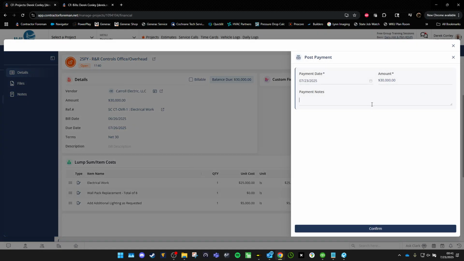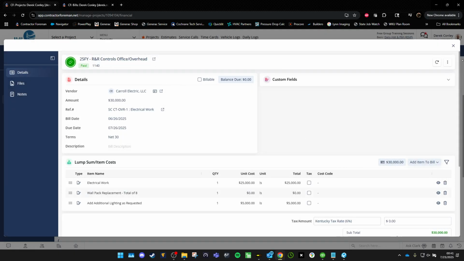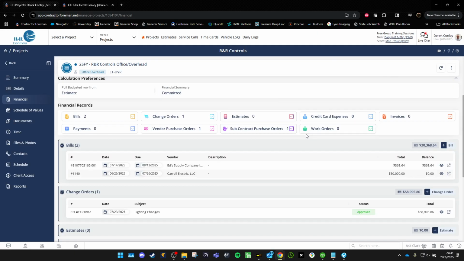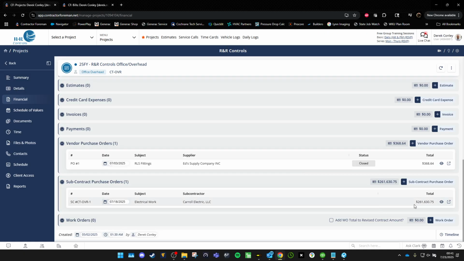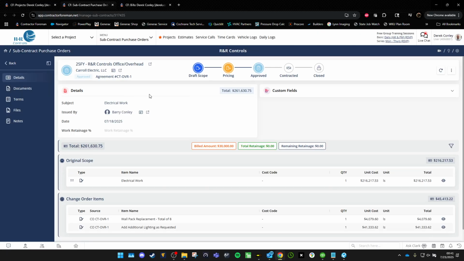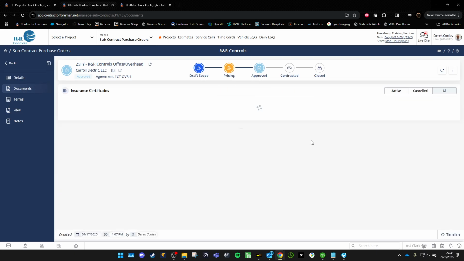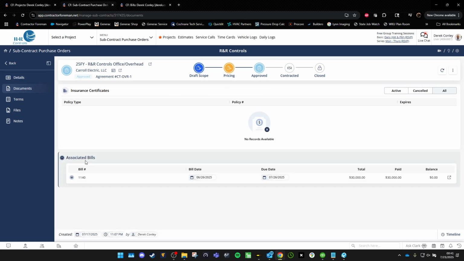In the payment amount of this, I'm going to say it is check number NA. So now we have paid this amount. Immediately, our balance went to 0. And now, let's see what happened within our subcontract. Go to Documents, Associated Bills.